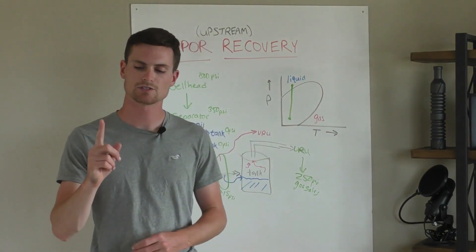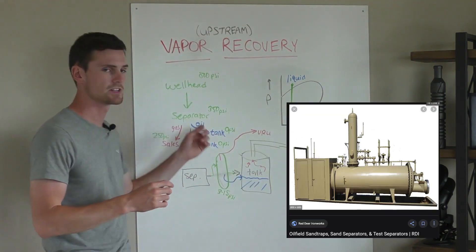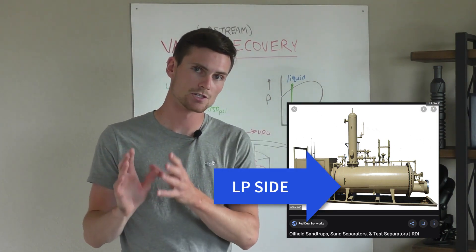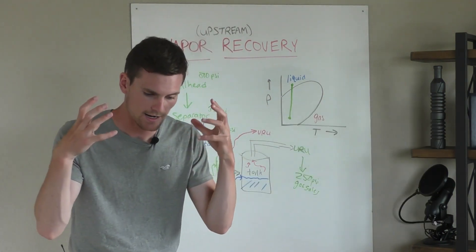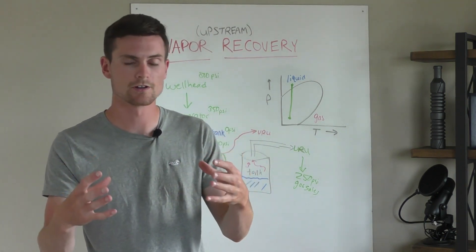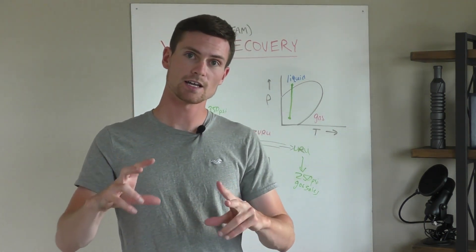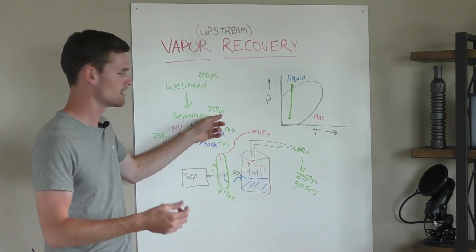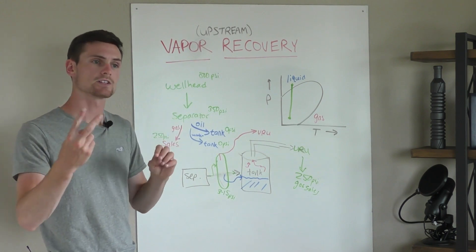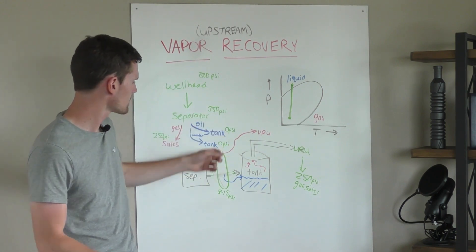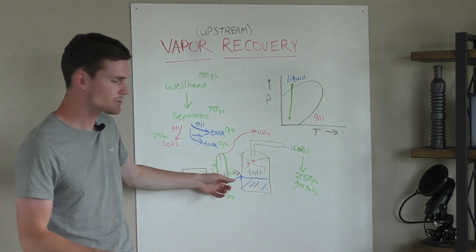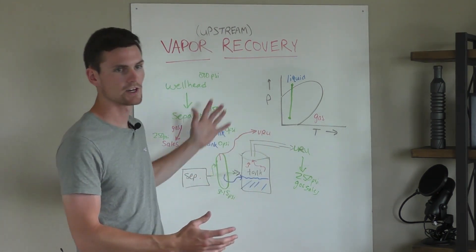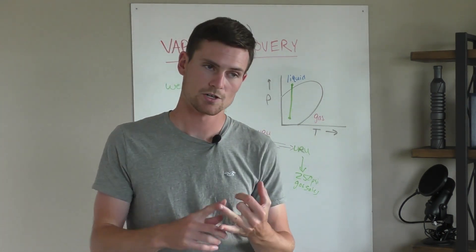So this is basically whenever we're talking about vapor recovery, this is what we're dealing with. One other thing too, sometimes you'll see companies have, whenever you're talking about the separator, sometimes they've got a high pressure side of the separator and a low pressure side of the separator. It's all to achieve the same result of getting that the liquid hydrocarbon, the condensate oil, whatever you're dealing with, at a lower pressure. So you're going to get that flash gas to come off there as opposed to your tanks. Sometimes they'll have high low pressure separator here. So that's just two different stages of a separator. And then sometimes they'll still use the VRT, the low pressure tower. Sometimes they don't. Again, this can all very much vary depending on how much you're recovering and what your regulatory entity is and their view on the low pressure gas.